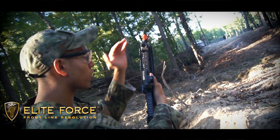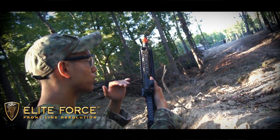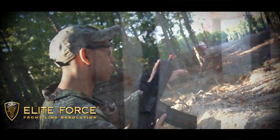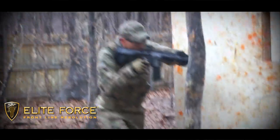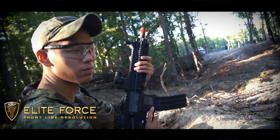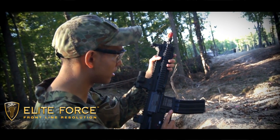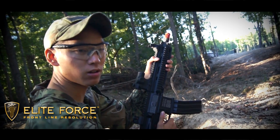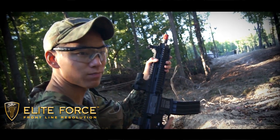Really good for CQB. The overall length of the weapon just kind of gives you really nice balance. You still have enough rail space to grab, but it ends just a little bit after where your hands are, so it's really good for CQB. I'm definitely liking this weapon a lot. Hopefully I get to use it more in the future. This is the Umarex HK416 — you can get it from most retailers. It's a little on the expensive end, but make sure you check it out. Thank you very much for watching.